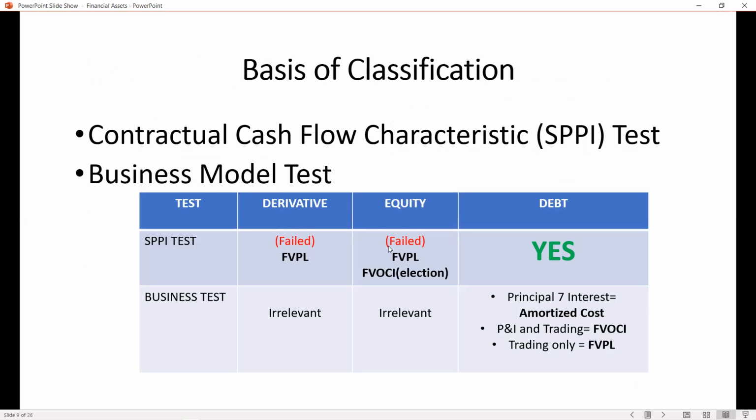Now, if naka-acquire ka na ng equity security, let's say for example, nakabili ka ng ordinary share sa XYZ Corporation. So, nung nabili mo na yon, automatically, dapat ma-measure mo siya at FVPL. Ngayon, mayroong board election or nag-elect yung board nyo na kailangan i-classify natin siya sa FVOCI. Kaya ngayon, instead na FVPL siya, naging FVOCI na siya. And it is irrevocable. Ibig sabihin, hindi pwedeng from FVOCI ibabalik mo siya sa FVPL kasi it is irrevocable at yun yung nasasabi sa PFRS 9.